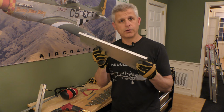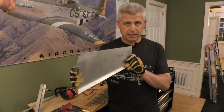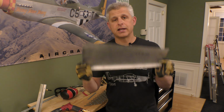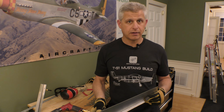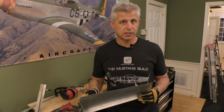Then I'm going to drill all the holes in this piece first, put the piece in place in the aircraft, and then draw where the matching hole locations are going to be in the floor. Then I can remove this, I have the hole locations in the floor, and I can drill those when I have lots of clearance for my drill. They should all line up fine, and then we can put everything in place temporarily and verify it with clecos.